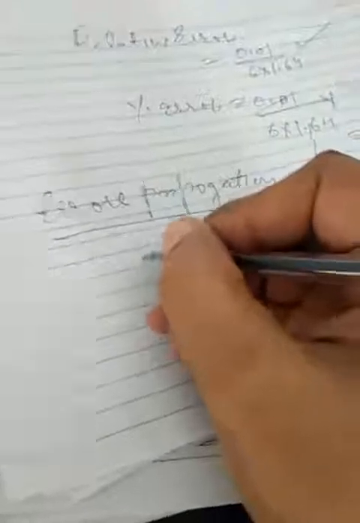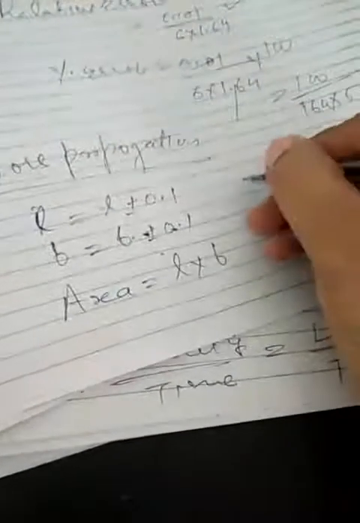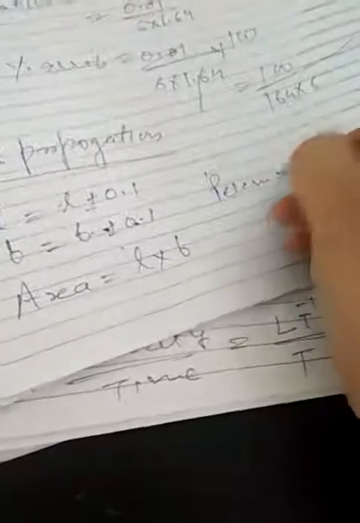Now next, how these errors can be propagated. Propagation of errors. For example, two quantities are there. Let us say length has an error of plus minus 0.1%, and breadth has an error of plus minus 0.1%. What will be the propagation in area? Area is length multiplied by breadth. Similarly, it could be the error in perimeter. Perimeter is twice into length plus breadth. So all these different parameters, some are multiplication, some are division, and we need to see how these errors can be propagated.